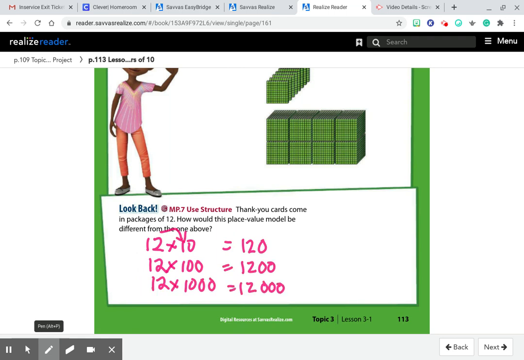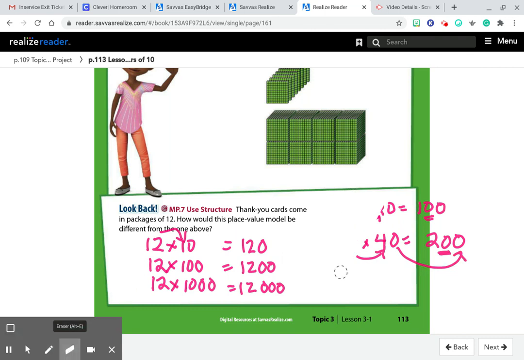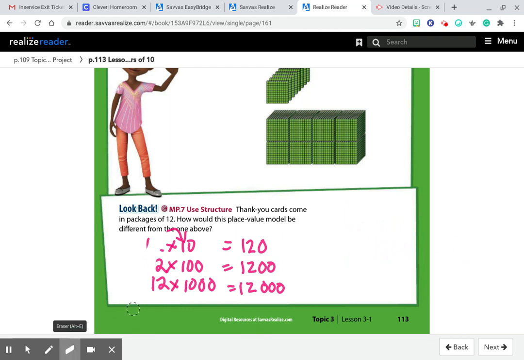Be careful. Common error: when we start doing some math, you are multiplying and moving ahead, this is looking ahead. So if I have 5 times 20, I do 5 times 2. My distributive property gives 10, and I'm going to bring 1 zero over. If I have 5 times 40, using my distributive property, 5 times 4 is 20, and I need to bring 1 zero over. Even though I have a 0 here, when I do 5 times 4, be careful. Remember, you've got to bring that other 0 over. That's just looking ahead at some common errors kids make. And we'll see that come up again, and I'll alert you to it again.